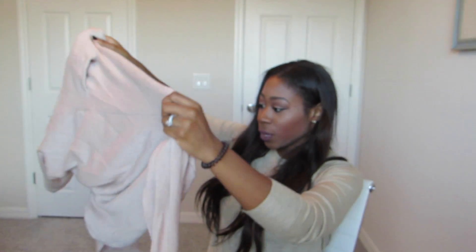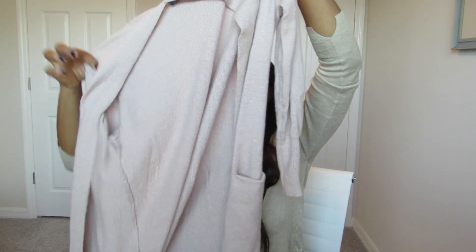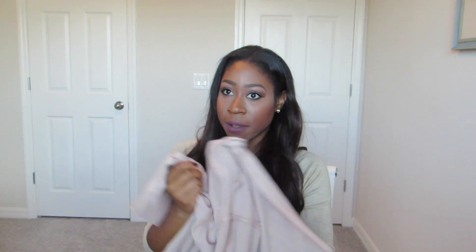The first thing I picked up from Old Navy is this little sweater. I actually wore this yesterday to work because it was really cold here in Orlando. It's just a long sweater with long sleeves and it's really cute. I got it in an extra small so it falls to about my calf, and it's got pockets on each side. You can wear this with jeans, a tank top, and short booties. I got it in this mauve color.